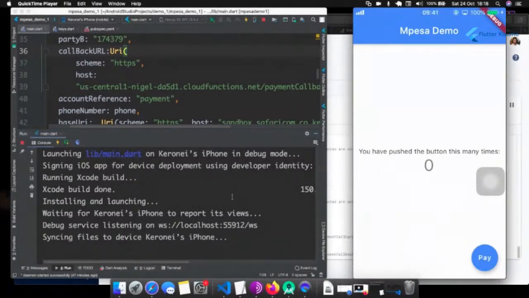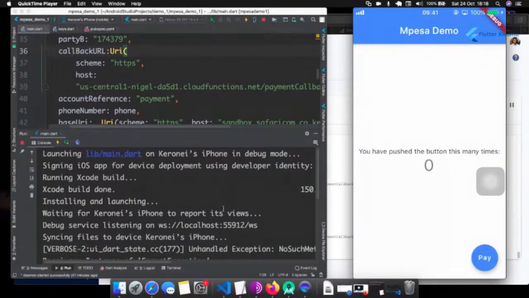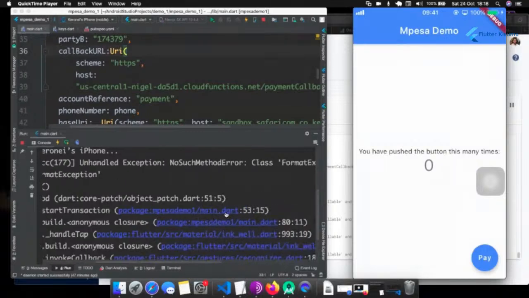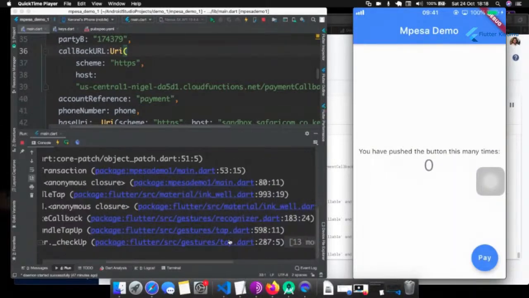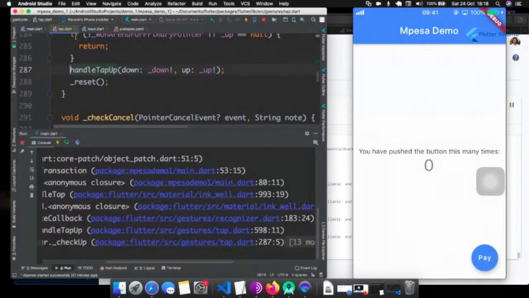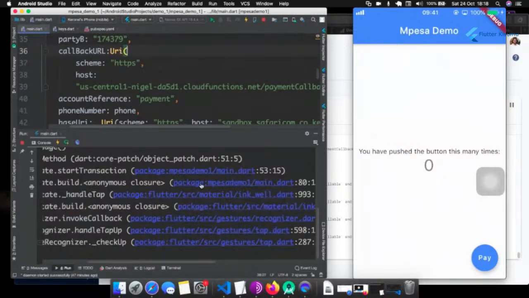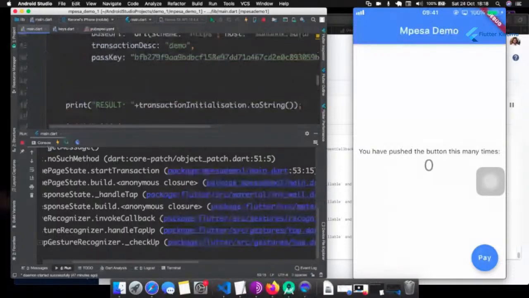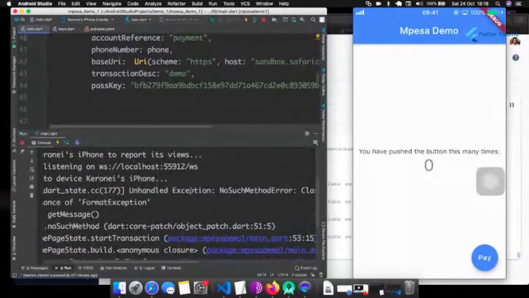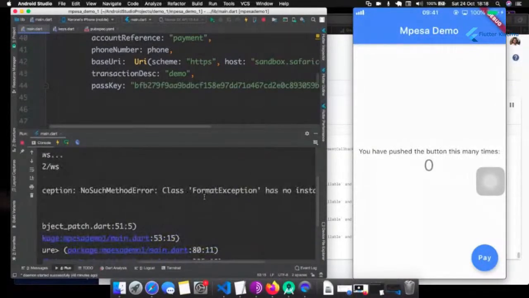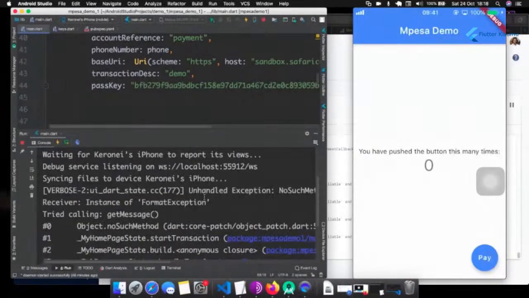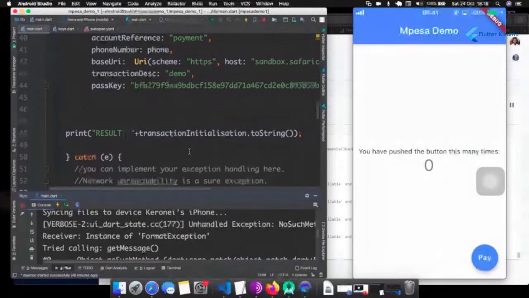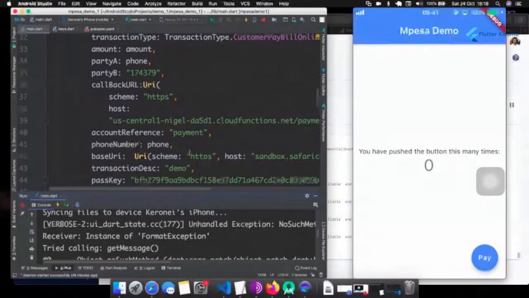So one, we are going to simulate a payment. Looks like we have an error already. Let me just see that. So I think there's something we missed here.